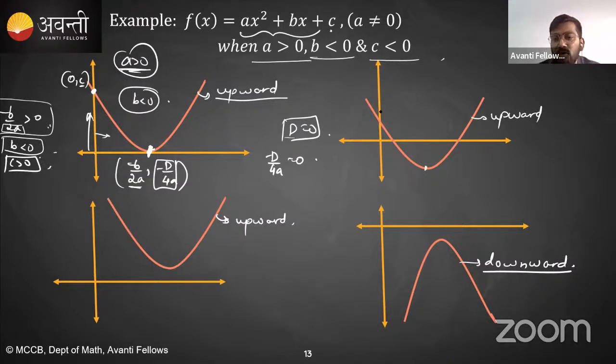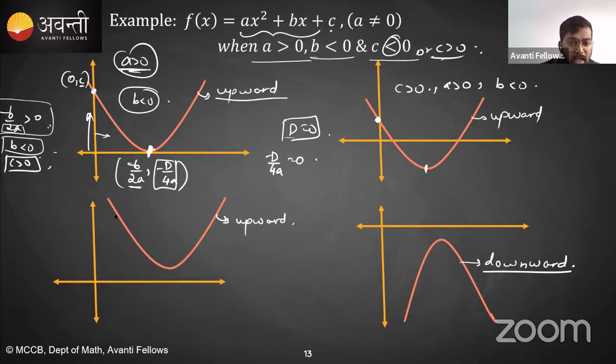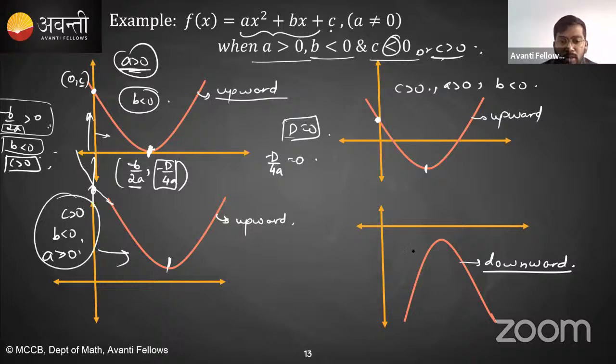So these are all the three signs that we can interpret. Similarly, you can solve for this graph also. Here f of 0 is c, so c is positive. Upward parabola, so a is positive. Now minus b by 2a, the x coordinate, is again positive, so b is negative. In this graph, if you extend it, it will cut the y-axis above the x-axis, so c is positive again. Minus b by 2a is on the right side of the y-axis, so b is negative again, and upward parabola, so a is positive. So these are the three things in all these three types of graph.